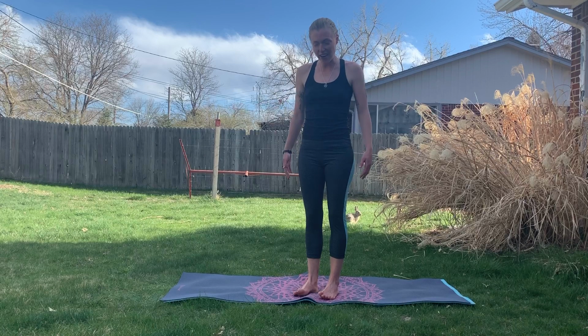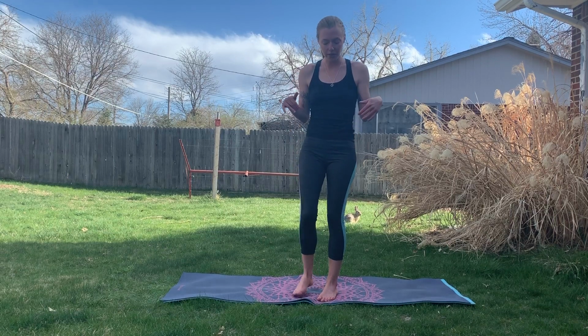So today we are going to do sun and moon salutations. With the body, we have the left and right side. The left corresponds with the moon, with being calm, with cooling, female attributes essentially. And then the right side is hot, it's the sun, it's more masculine attributes. It gets the fire going, gets you really heated up. So that's why in the morning you want to practice with the sun to help build the energy, build the fire.